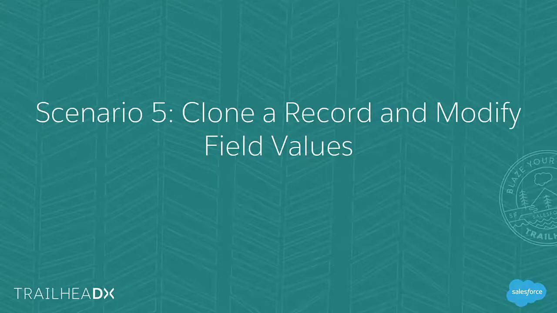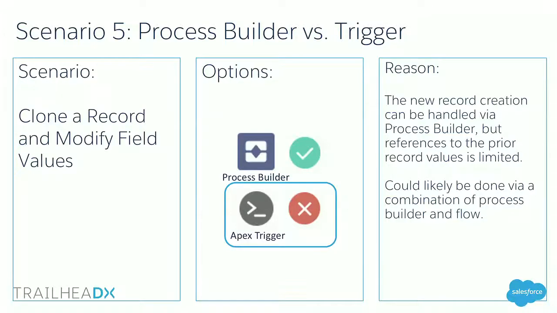So another scenario calls out a really specific capability, and that's the concept of cloning a record and modifying its field values. That is probably done in an Apex controller on a custom page sometimes, or on an action button on a standard page layout, but could also be done conditionally in logic. Let's say when an opportunity is closed won, you automatically clone it and create the renewal opportunity for a year later, or for 6 months later, or whatever the case might be.